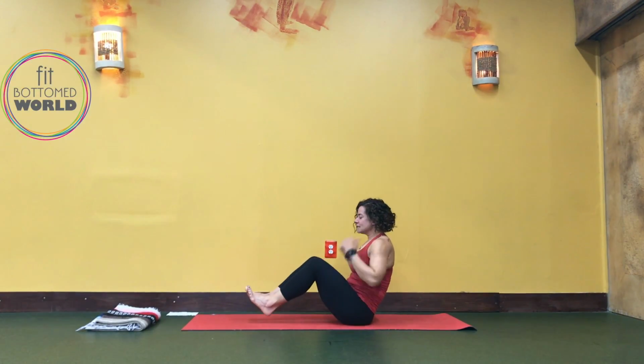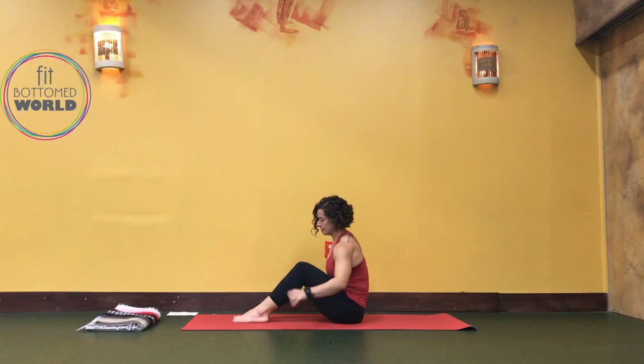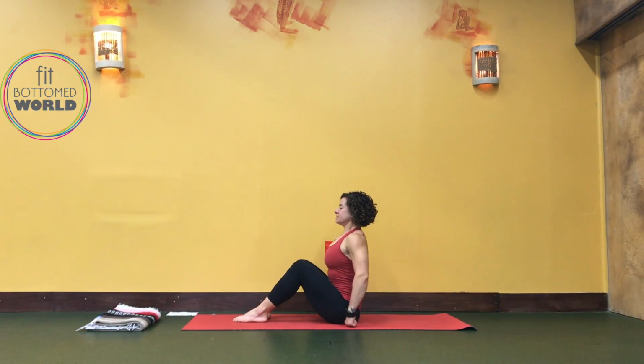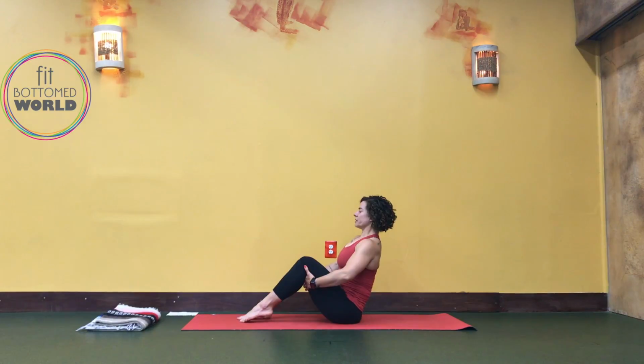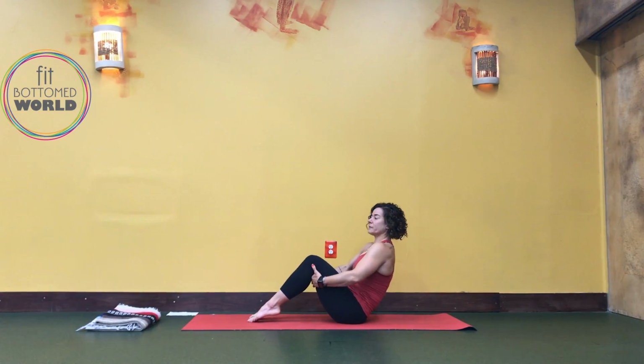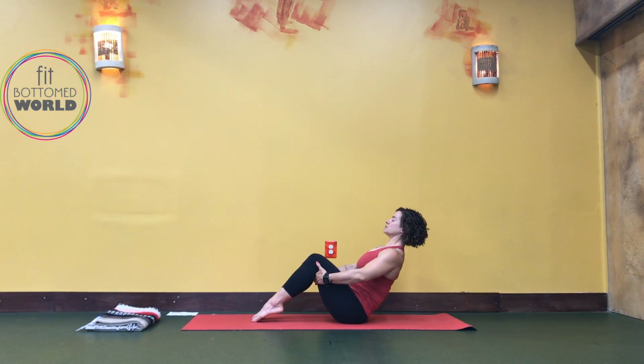One last little mini sequence here. Bring your hands behind your thighs. Push down into your sit bones and lift up through your rib cage so that you're long through the lower back. Okay? And then start to walk your feet back, lift your heels, lean your whole upper body back. So take your shoulders with you, don't just sink into your lower back. Lean everything back like you're leaning into a chair.